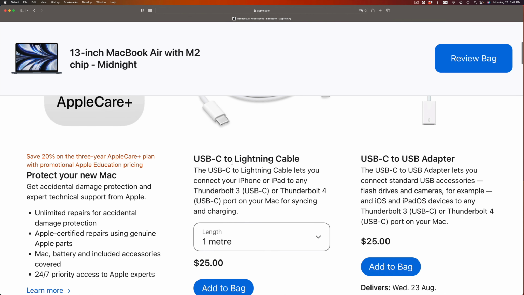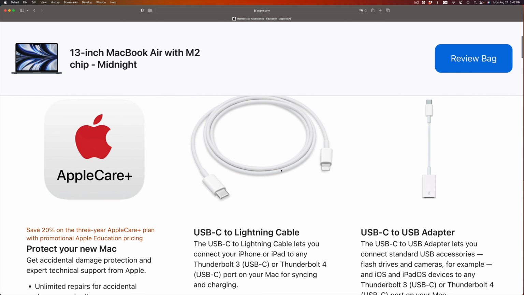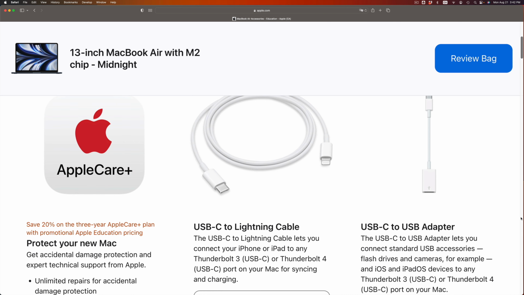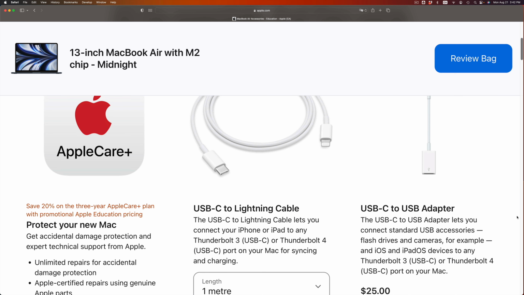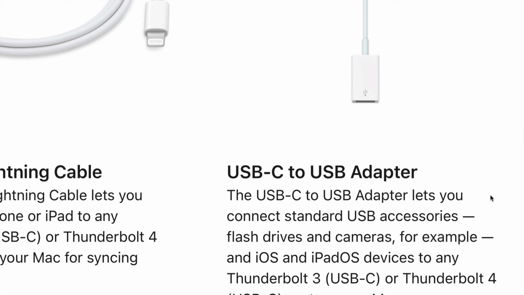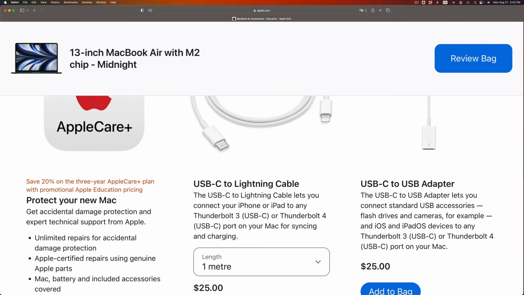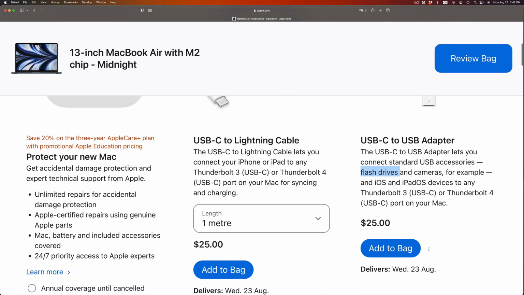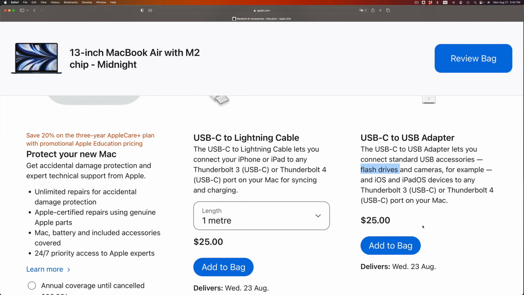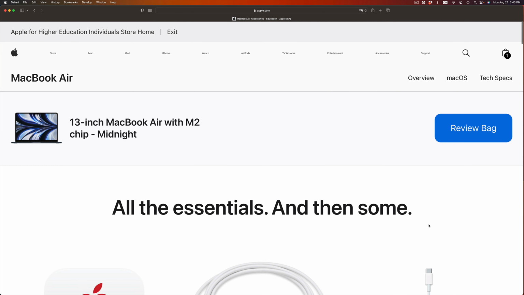Something else you might be looking at are USB-C to Lightning cables. Well, not this. I don't think you guys will need it, unless you have an iPhone, you want to charge it up and you don't already have this cable. Then yes, buy this. Adapters. That's something that most of you will need, because you guys might not even know, these MacBook Airs need adapters, and that's because the plugs that you have there, you're gonna notice they're all USB-C. So you're gonna need a regular USB adapter, so you guys can use flash drives and so on. This is 25 bucks, for example. I do wanna highlight that aftermarket ones work just fine as well, and they are less than half the price. But for now, let's assume everything's good to go.